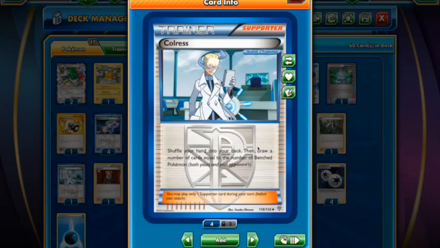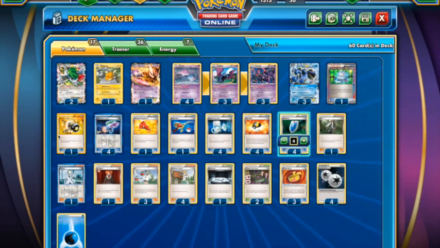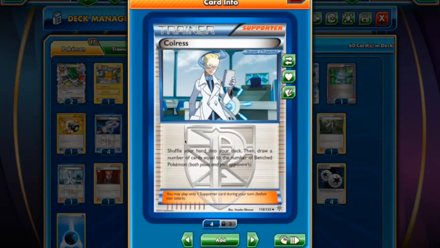We have 1 Colrus. I think Colrus in Expanded is completely justified, simply because Skyfield's in format, and as long as Skyfield is in format, Colrus will be a good supporter, because there will be decks where you just get huge hand sizes, and the bigger your hand size, the more annoying trainers you have to be able to slow your opponent down and make sure you can catch up with them rather than them storming ahead of you. And then of course it's an okay supporter even when Skyfield isn't in play or in your opponent's deck.